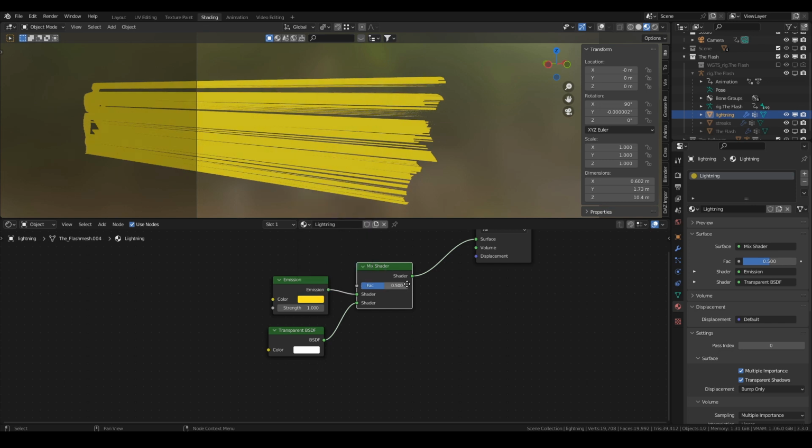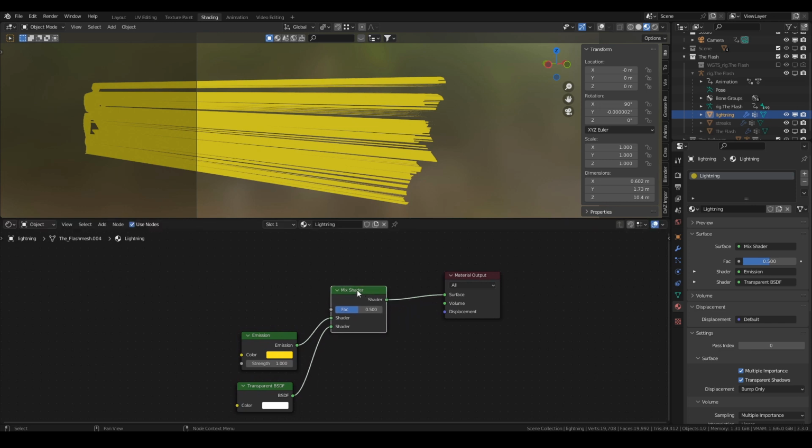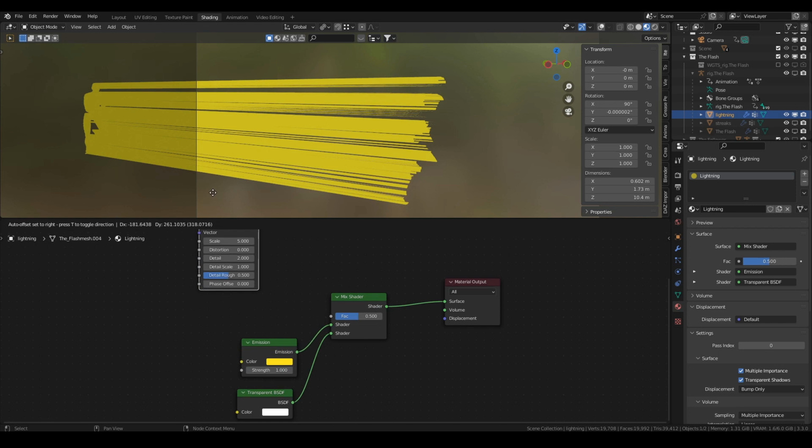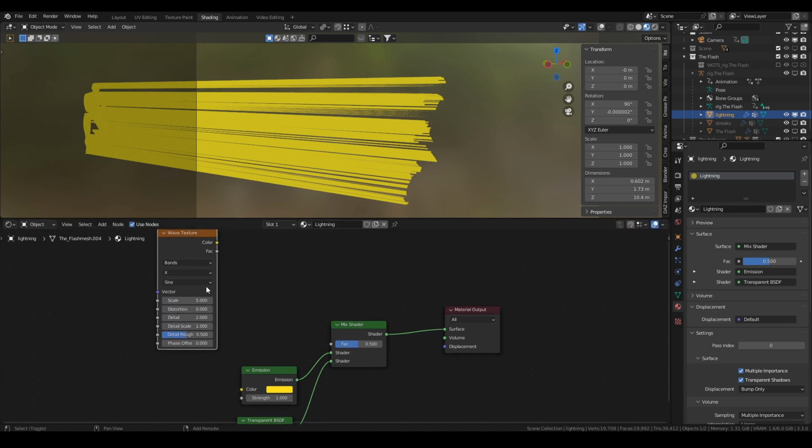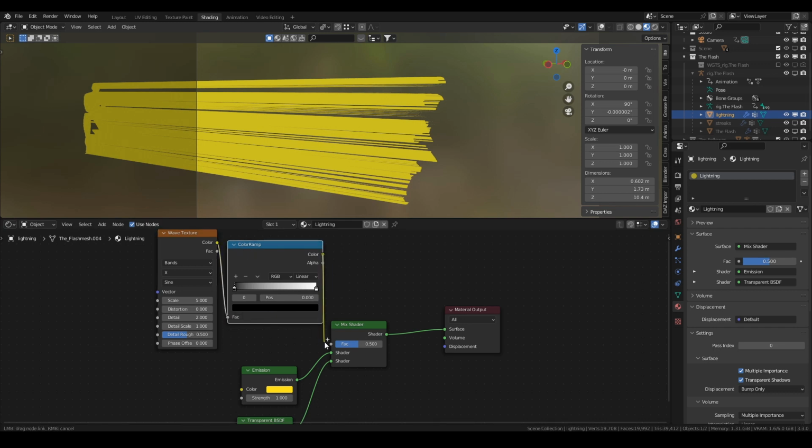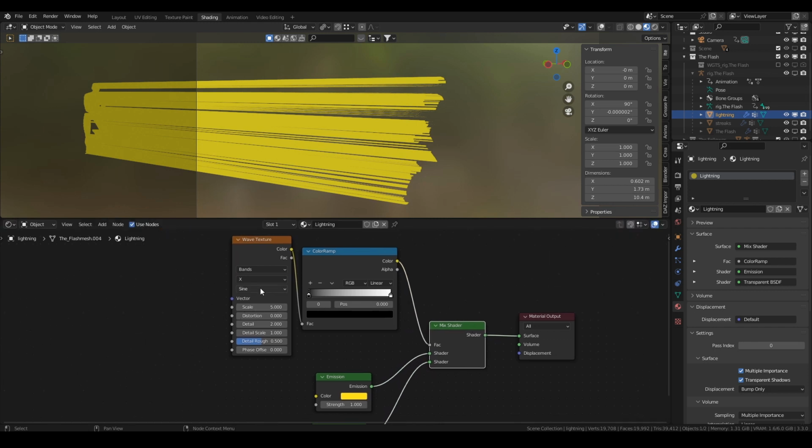Right, so now we need to create the mask, which is going to create the lightning bolt. For this one, we're going to add a wave texture. Just bring that up here. A color ramp to help control the degree of the lightning. Alright, so this is going to be our mask, and I need to switch this from X to Y because we're going across the Y axis.